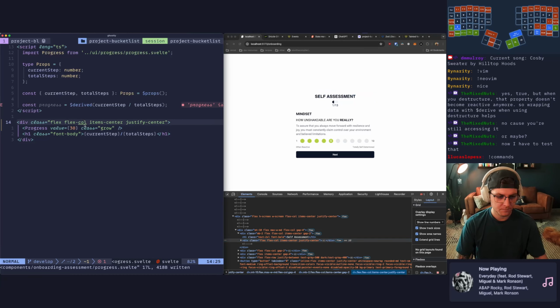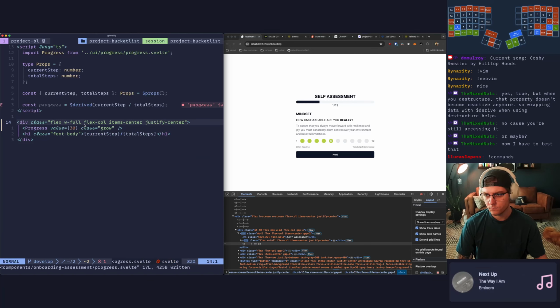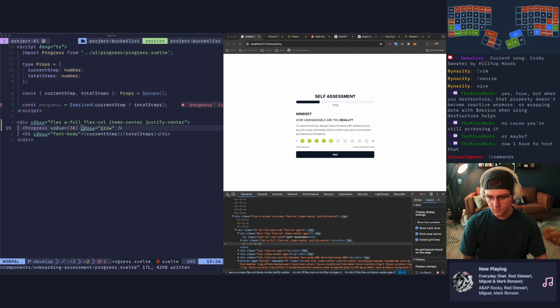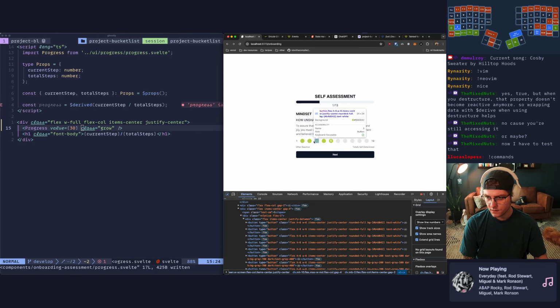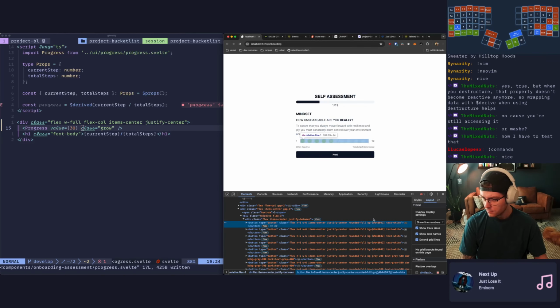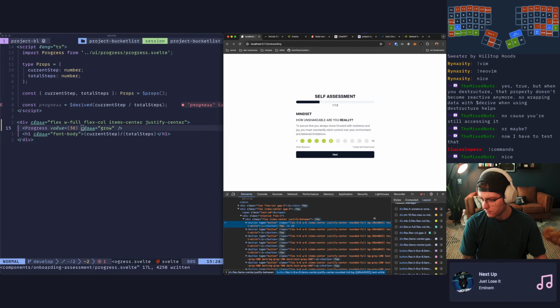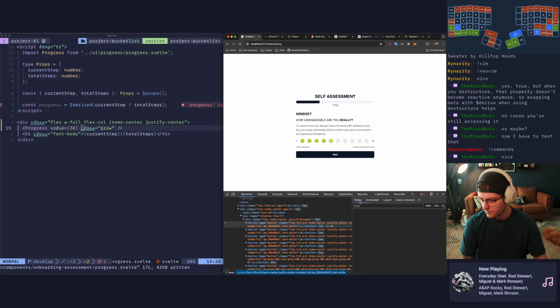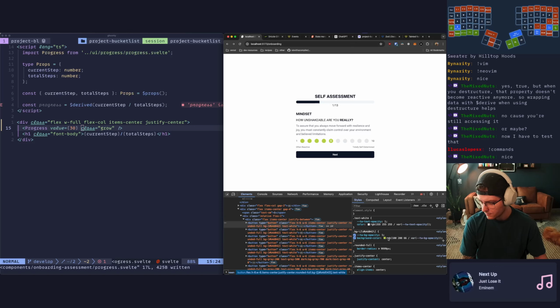It's this bit. There we go. And we want that. I want that color. I don't know what that color is off the top of my head. Can I copy this as RGB?